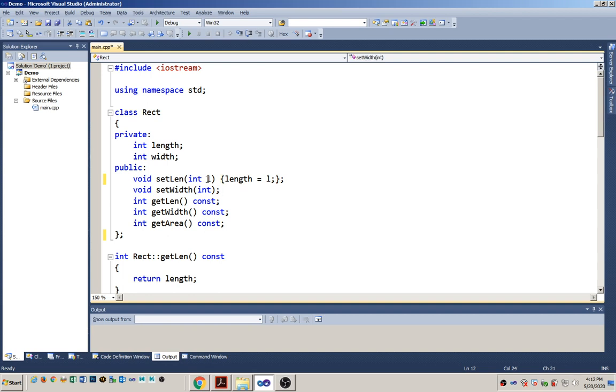And that's it, that's an inline function. And you can see why they call it inline, because it's all in one line, okay?